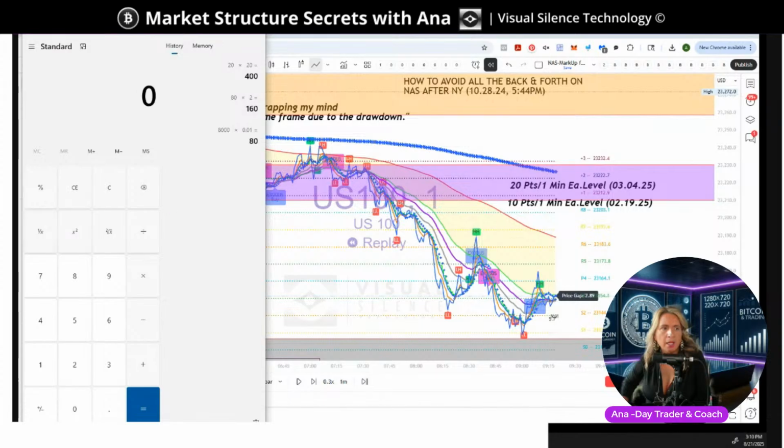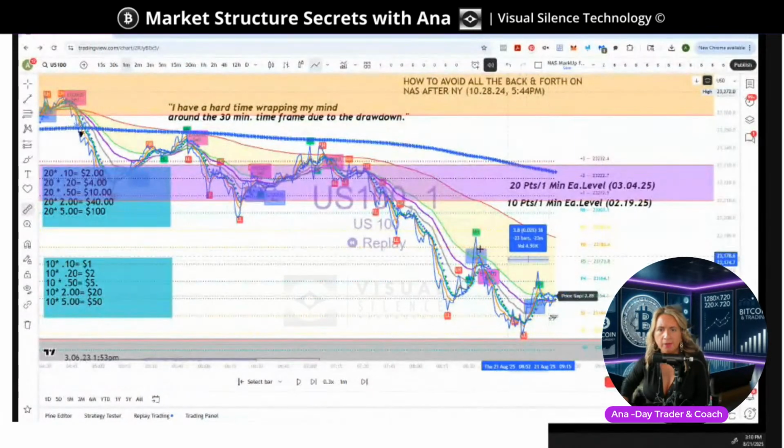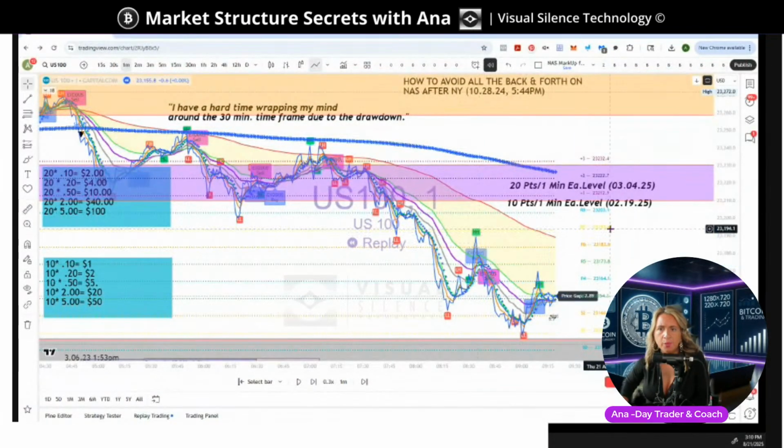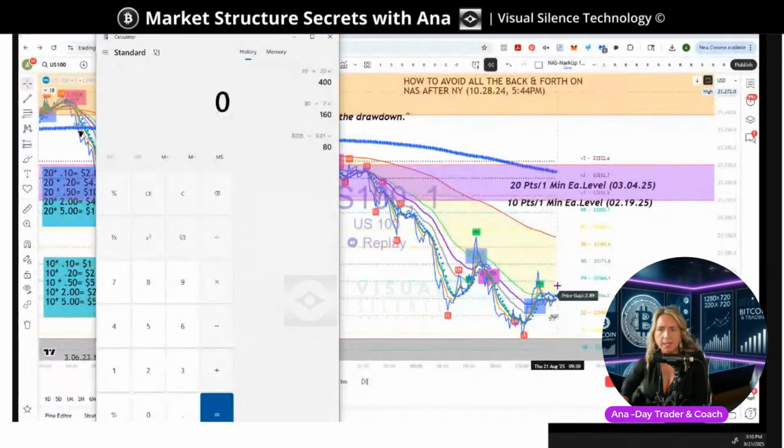Okay. I hope I explained that correctly, because I'm thinking I didn't, so let me make sure I did that correctly. So again, from here is 10 points. So it's 10 points today. And let's say you didn't get in great, but you wanted to take it up. Let's say you want to take this up to the R5. You want to go 2 pivot levels. So you're like, okay, I want to go 20 points times one contract on NQ.